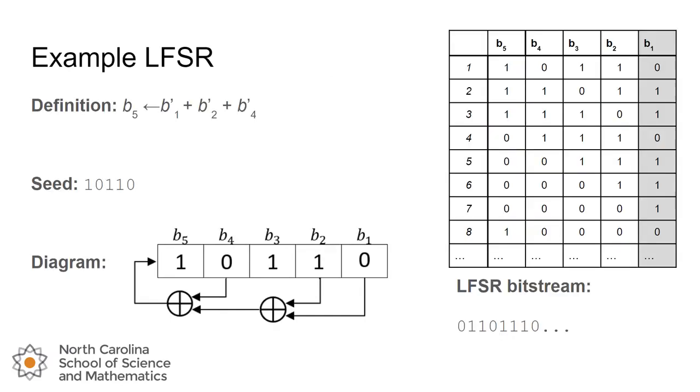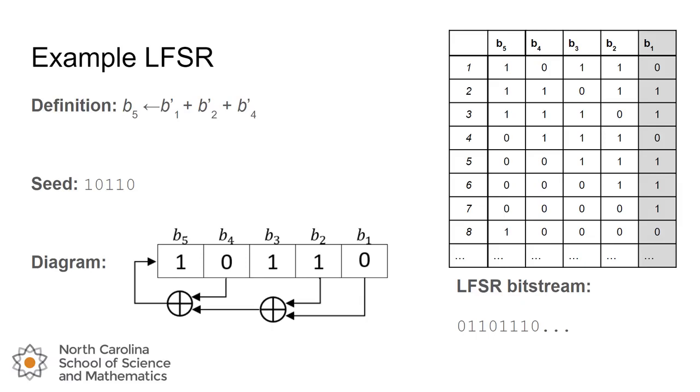So to see another one of these systems in play, here's another example. Let's start with our diagram. We've got a 5-bit system. The seed value is 1, 0, 1, 1, 0. We can see that in there. And then we have 3 bits that are being XORed together to determine what bit 5 is going to be on the next go-around.